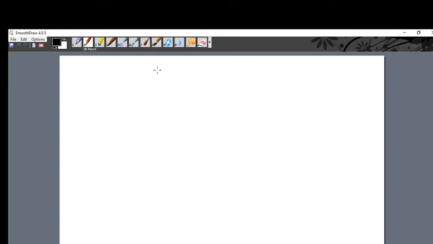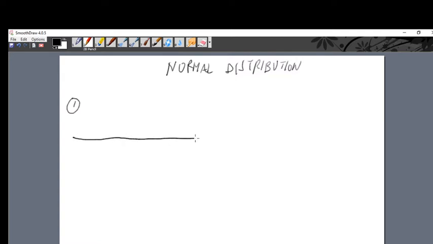Okay, now what we're going to be talking about has a fancy name, not that fancy, but a little bit fancy. It's called the normal distribution. Where does this come from in your book? It comes from 11.6, and it's part of homework number 14. Now we're going to do problem number 1, which I think you're going to find not hard, and the better explanation will be problem number 2. Just bear with me.